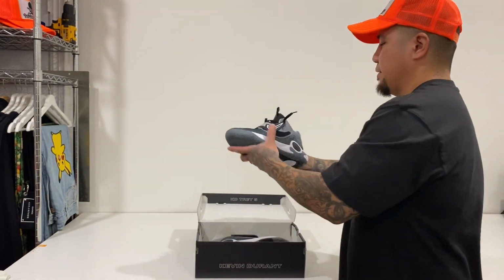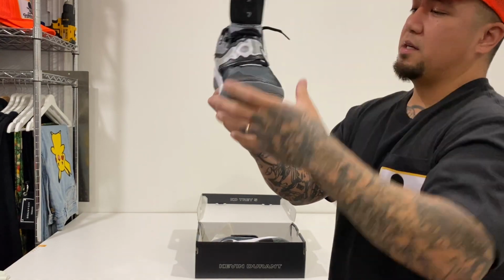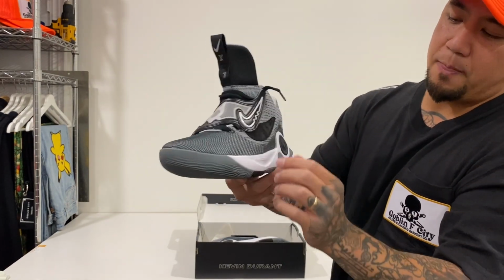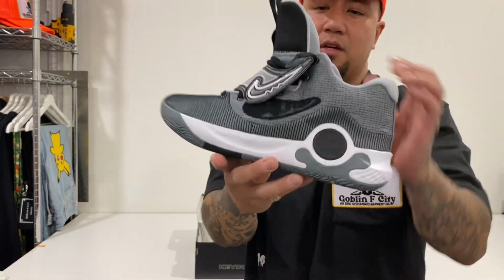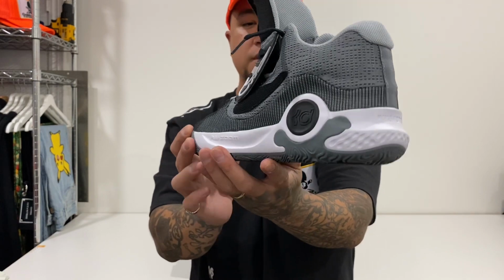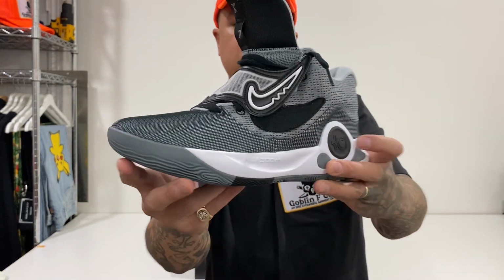This is the one I tried on, and this is how I would wear it. Back to that tongue action, pause, but yeah, look at that tongue. That's how I'd wear it, with the strap loosed out like that. And for me, like I said, I don't know if I would personally, if I'm whooping ass, I got some other shoes reserved specifically for that. Some Jordans, performance Jordans. But yeah, look at that tongue. See how that comes out like that? You get these going with some nice jeans.